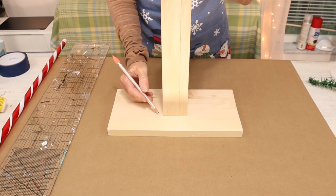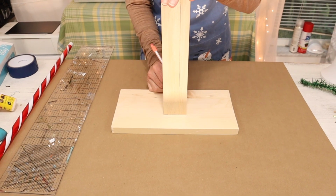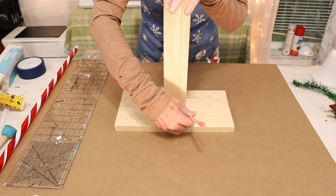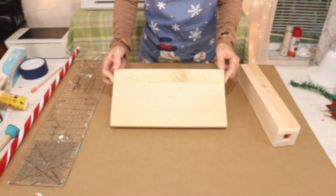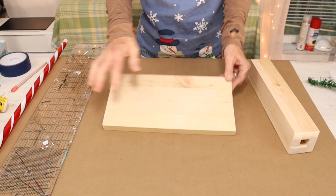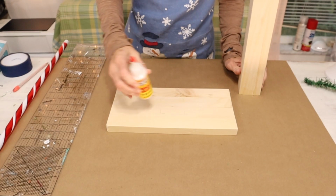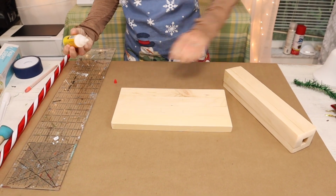Once we have that done, we'll take a pencil and mark the corners of our wood block. This will give us a perfect guide for gluing our wood block down to our base. Now we're just going to add some wood glue to the bottom of our wood block and attach it to our base.